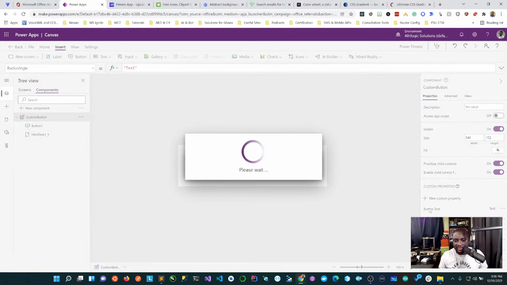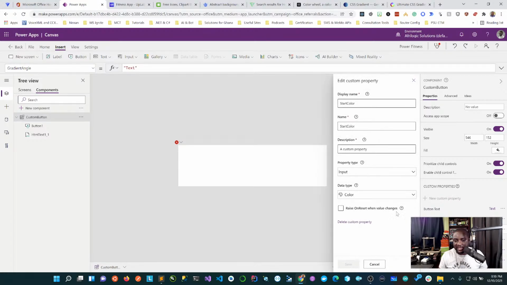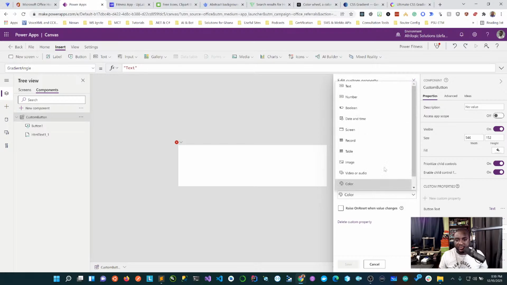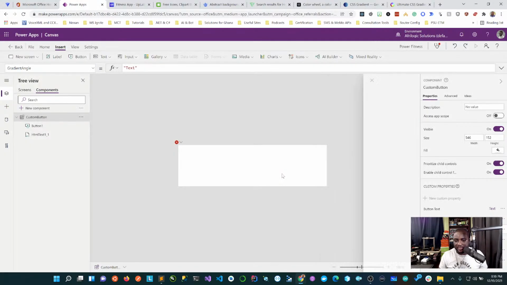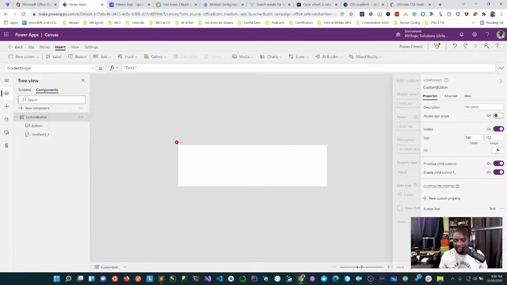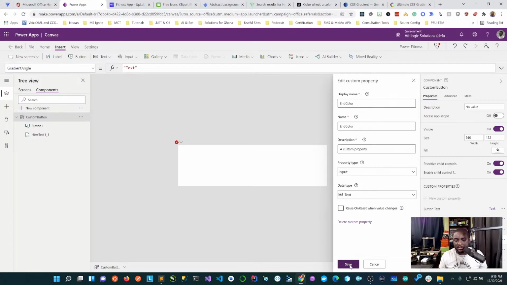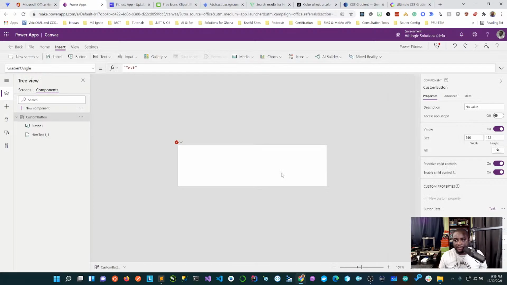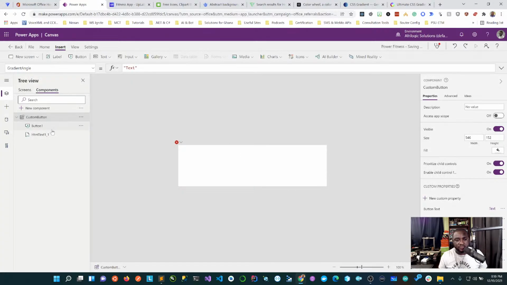Yeah. That's fine. So also, I now want to change the colors. So let's change the colors to text, because for now I want us to just be passing text to it. So yeah, we're making everything text for now. So let's change this to text. Awesome. So now let's go back to the HTML.